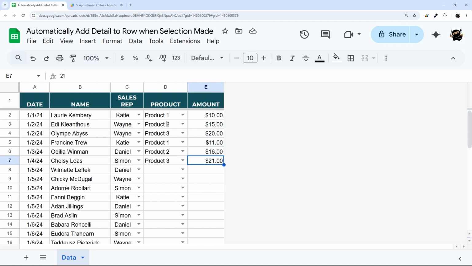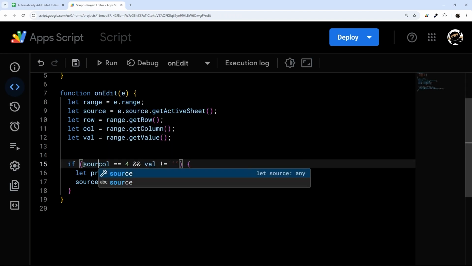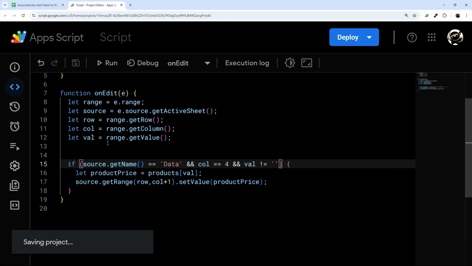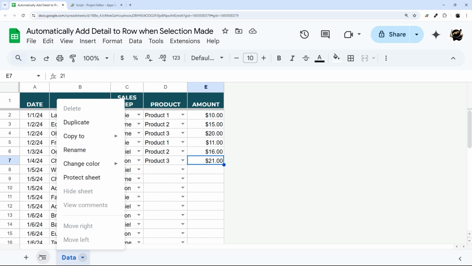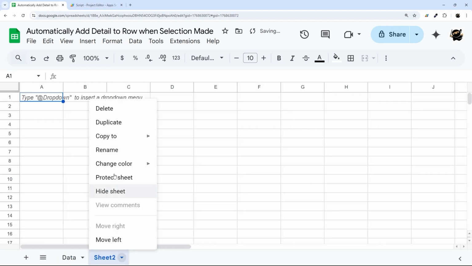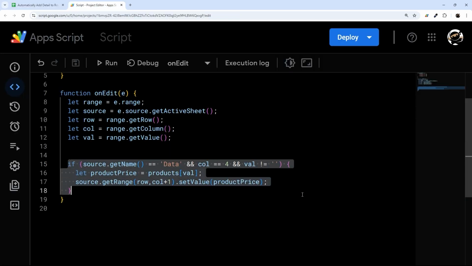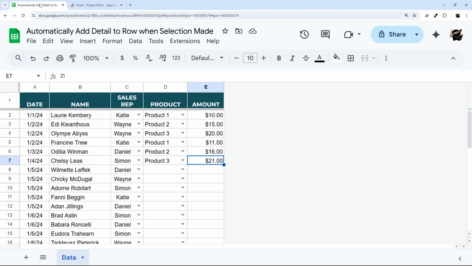All right, so I'm not going to walk you through all the different scenarios that you could use here. One thing I will note is you may want to add in this if statement a restriction on the tabs that it will run on. For example, here we can make sure it only runs on this data tab. So if you added more tabs, it's not going to run on those. Other than that, you can use your creativity and think through how you could use this for a bunch of different things. And again, you could use this for multiple columns and multiple things.